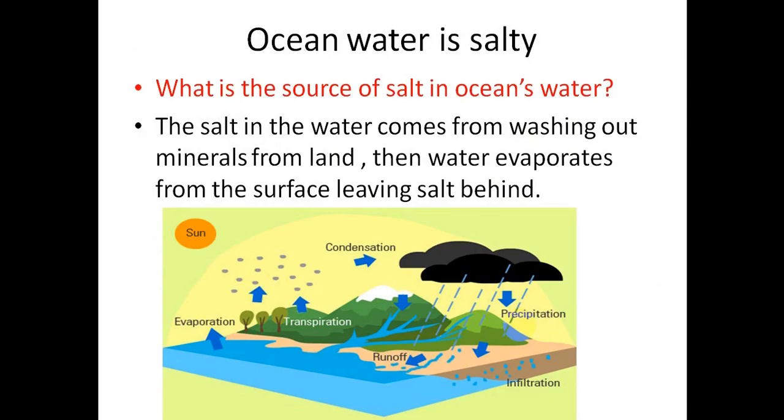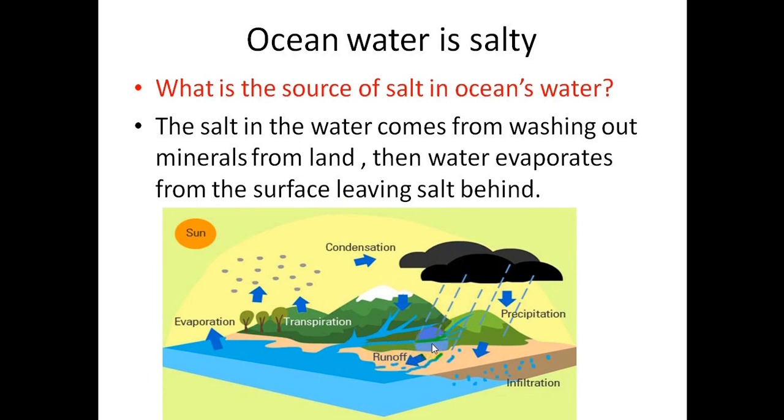So what makes the ocean water salty? As we remember from last year, in the water cycle the water evaporates up, goes up, and then it goes down again in a process called the water cycle. In the water cycle, the water evaporates and then it condenses and then it rains or it goes down. And as the water goes down, it washes out all the minerals and the salt in the land. Can you see here this part? And this process is actually called runoff.